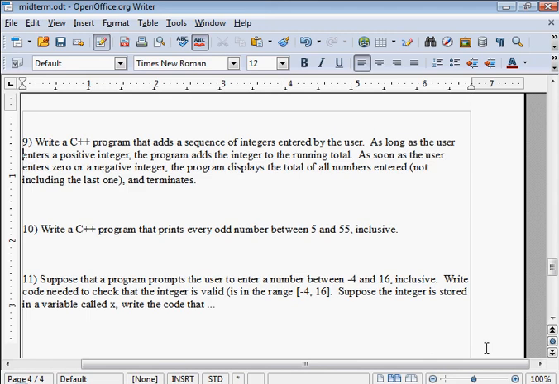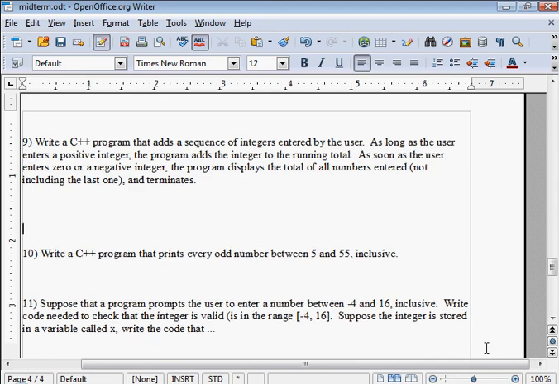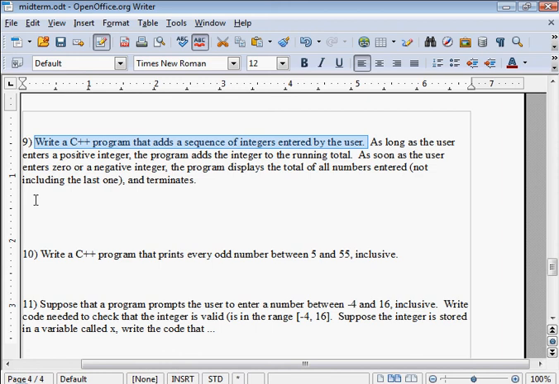All right, this one's a little longer. Let's look at 9. There's a lot more to read there. Maybe what I'll do here is give sample code and then have you finish the program, something like that. Write a C++ program that adds a sequence of integers entered by the user.